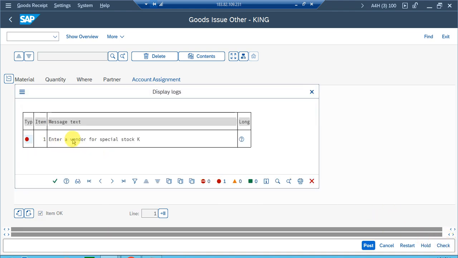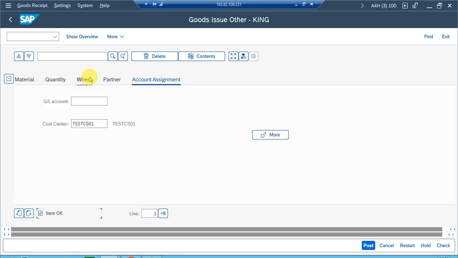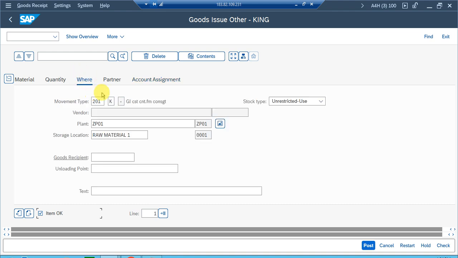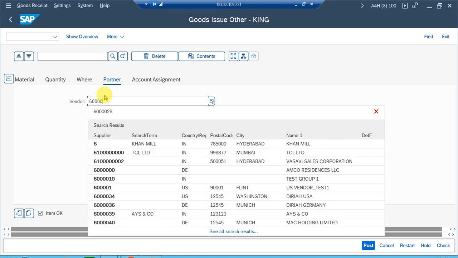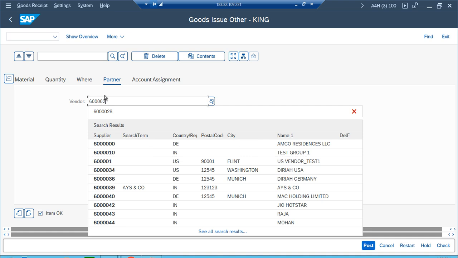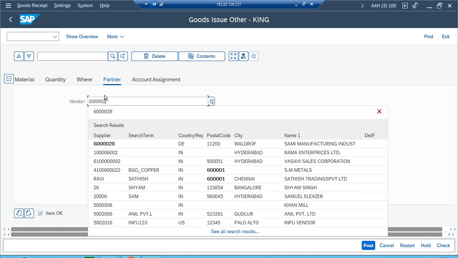The system will throw an error: enter a vendor for special stock K. It means as we are trying to issue vendor consignment stock, the system is expecting information about which supplier's consignment stock we are trying to issue. So in the partner tab you need to enter vendor details. Here I want to issue consignment stock of this vendor.